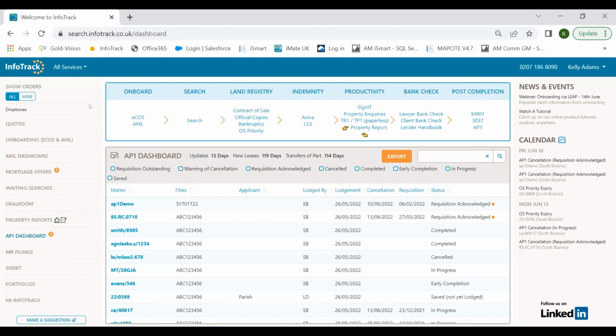The next one is, how do I pay the registration fee? Okay, so your registration fees are usually direct debited from your Land Registry account, and they're linked to your eDRS credentials. Can I cancel an application via InfoTrack? Absolutely, yes, you can cancel your application quickly and easily via the request action option following the drop downs. We'll even pre-populate that application's Land Registry reference number for clarity as well.